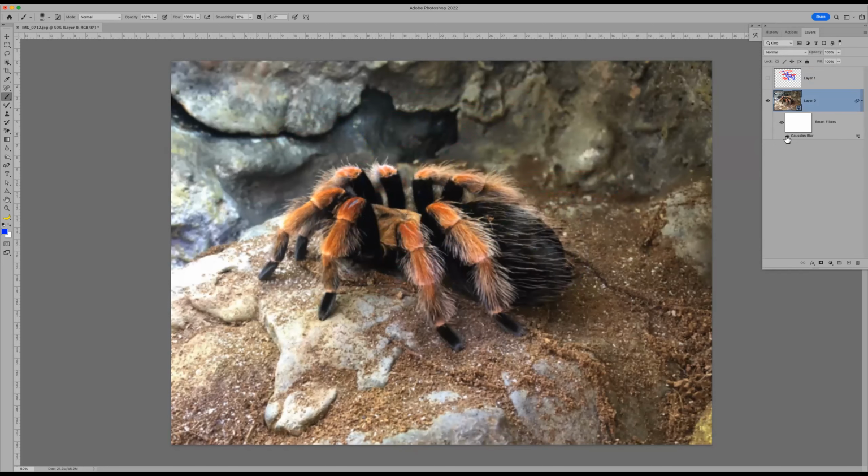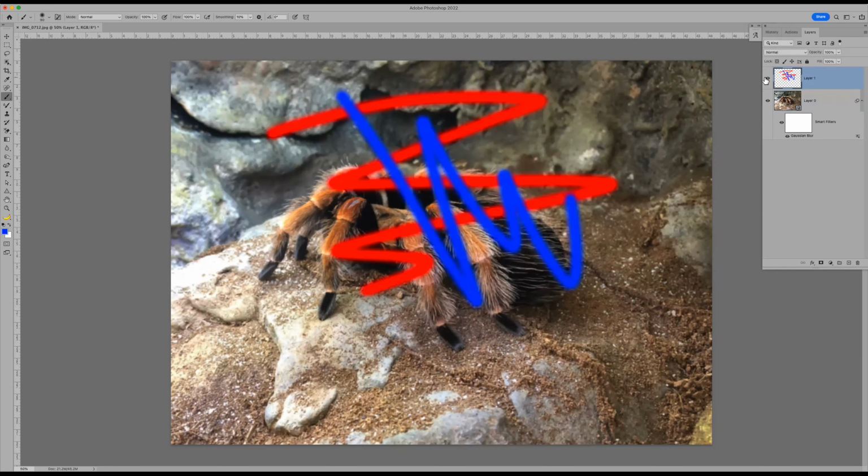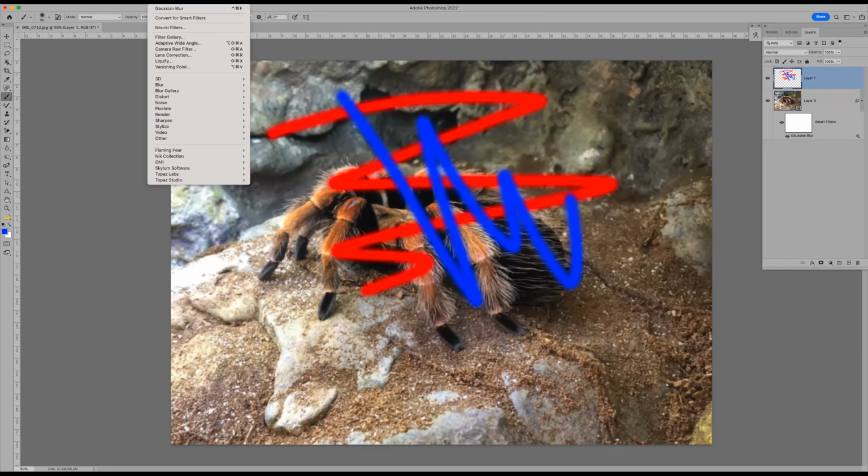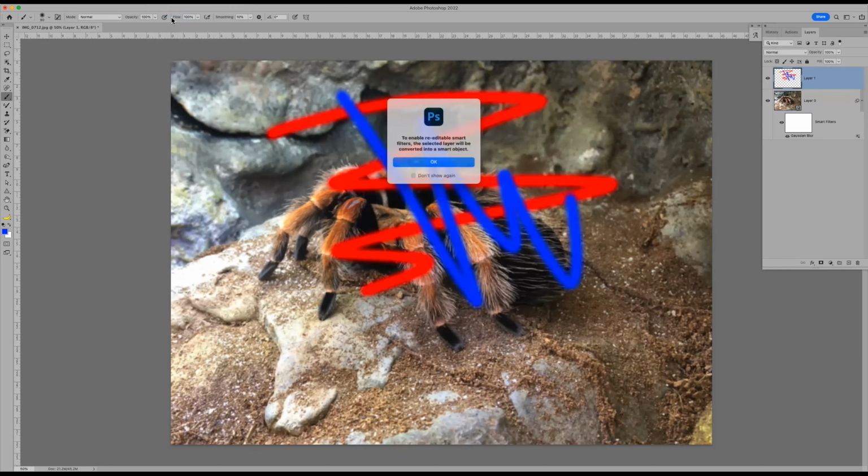Michael, there was a question from Janine in the chat box about what's the difference between a smart filter and a smart object. The smart object is the layer. The smart filter basically is the same. It goes to the layer. So if I put a smart filter on layer 1, so right now I go up to filter, convert for smart filters, and you can see now I can go in and redo a filter.